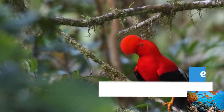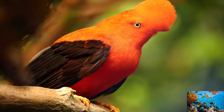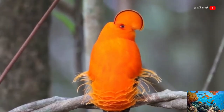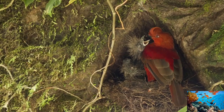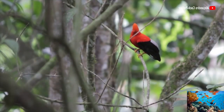Number 9: Cock of the Rock. Living in the subtropical rainforests of the Amazon, the Cock of the Rock is one of the most beautiful birds in South America. It has an amazing fluorescent plumage with a bright orange tone in males and a relatively dull color in females. Its most prominent feature is its fan-shaped crest that makes it look unique. The females build nests on rocky cliffs and commonly lay two to three eggs.